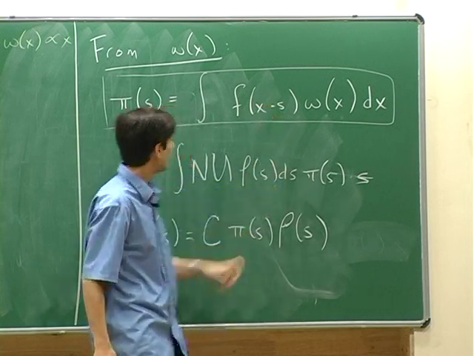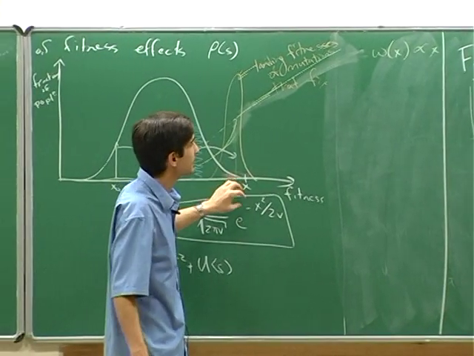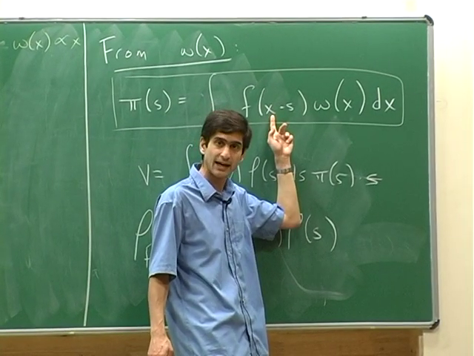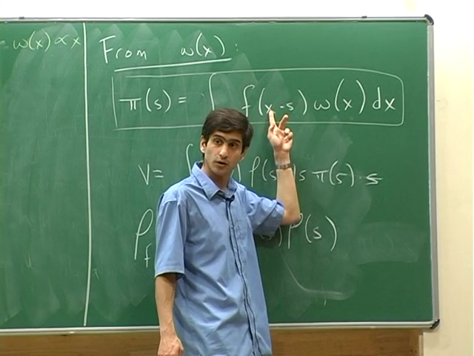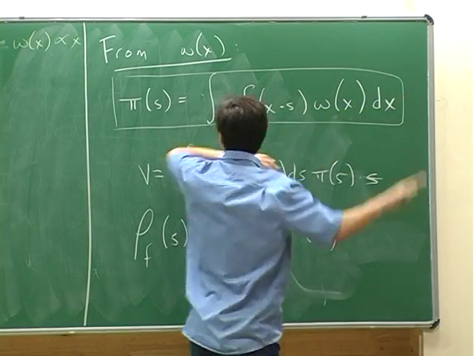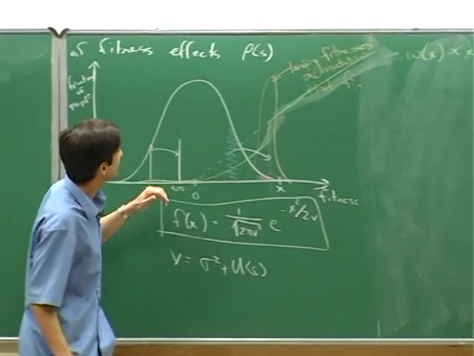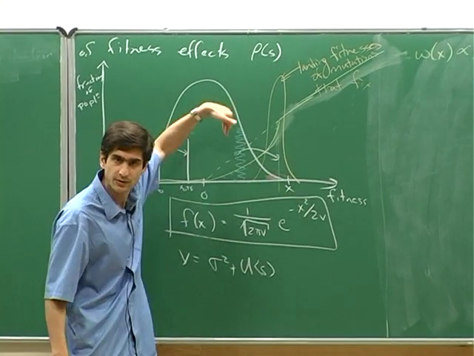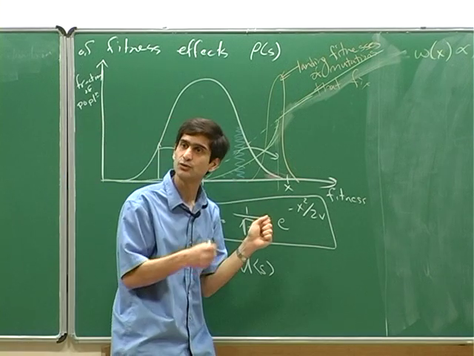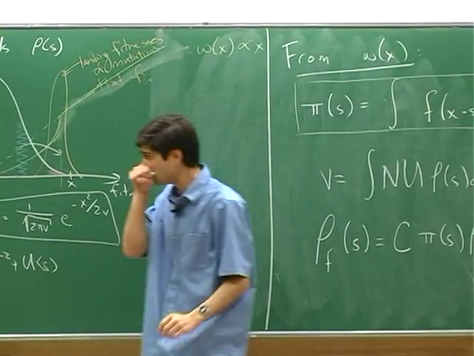where this F is larger. On the other hand, for weakly beneficial or even deleterious mutations, the W of X is really small unless you're at the very, very forward edge of F, at which point F is small. So this is the balance between these two effects. The W is increasing as you go out in this direction, this green line here, and the F is decreasing as you go in this direction, that's this white line. And so the mutations that fix are balancing these two effects. And that's what gets us this.